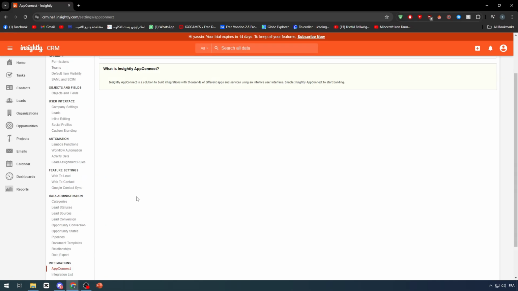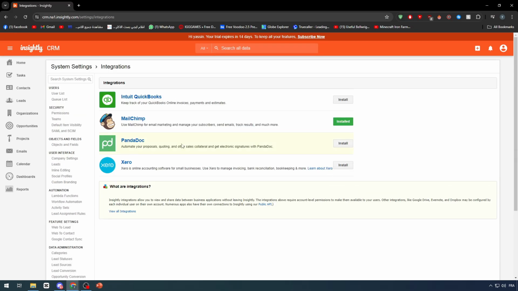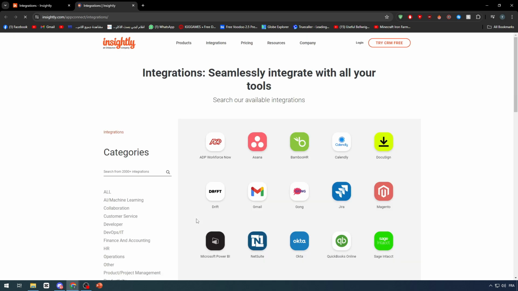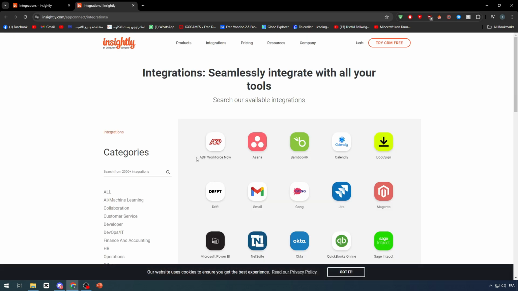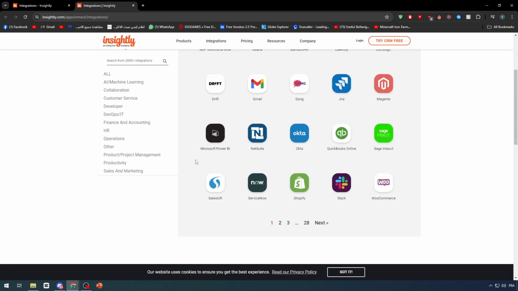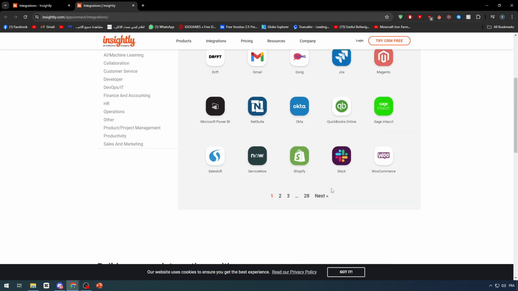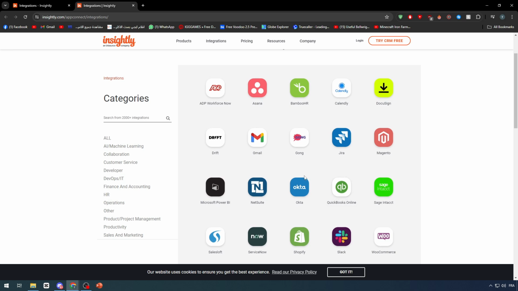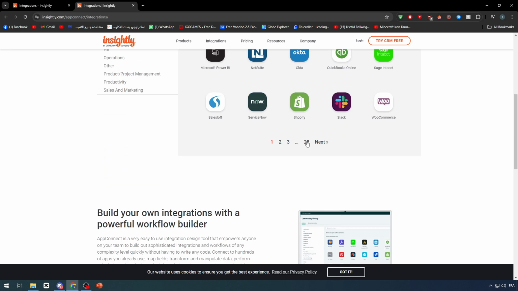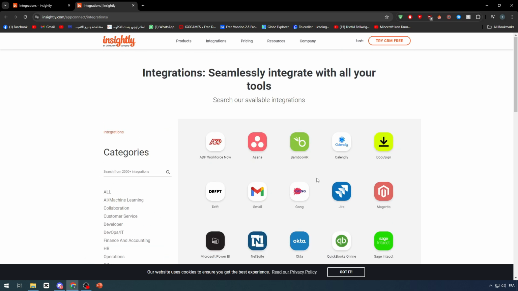You can go to app connected and integration list, and you will have here view all integration, and you will find this integration marketplace where you can find literally every single app that can be connected to Insightly. There are various apps that could be connected. There is Slack, WooCommerce, QuickBooks Online, Magento, and there are 28 more pages like this. So you can literally have a whole variety of apps connected to your Insightly account just like that.